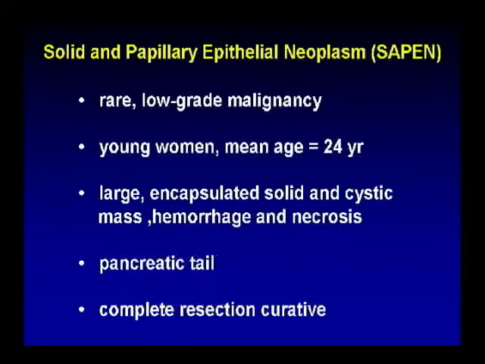What about solid pseudopapillary epithelial neoplasm, or SPEN? These are uncommon, considered low-grade malignancy, and tend to occur in young women. They appear as large encapsulated solid and cystic lesions and will often contain hemorrhage and necrosis. There is a preference for the pancreatic tail, and the good news is that complete resection is typically curative.